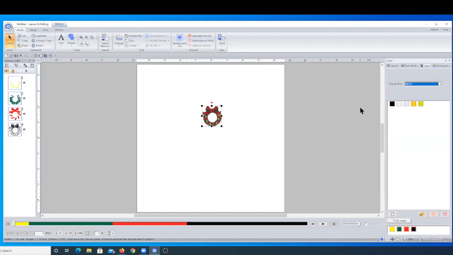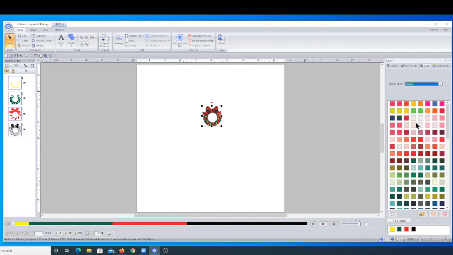Because I can tell you, if you set this, for instance, let's use the Floriani as an example. There's all your Floriani colors in the Floriani thread chart. But maybe you have some Isacord, maybe you have some Madeira, maybe you have some Iris and a few others. It can be a maddening dilemma to convert all these different thread colors if you're going to use multiple embroidery threads in one project.